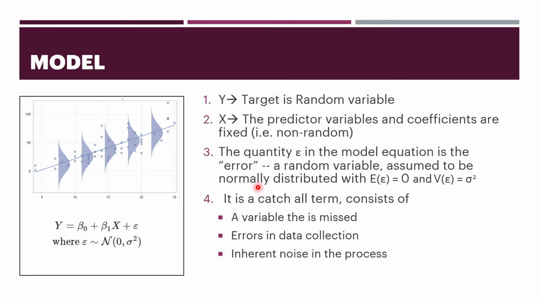Let me first talk about the linear regression model. When we look at a linear regression model, the model actually looks like this: Y is equal to beta naught plus beta 1 x, plus a random error or random noise, eta. Where eta is a noise term or an error term which has a distribution with variance sigma square and mean 0, and it has a normal distribution. So this is an assumption, or this is how the model looks like.